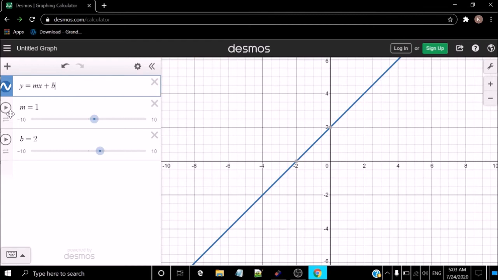So I will press the N key in order to go to the end of this expression.